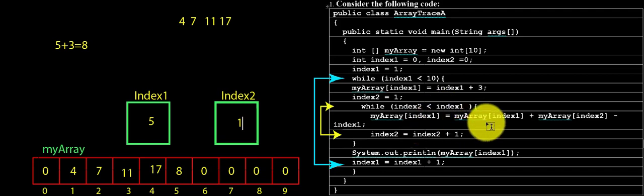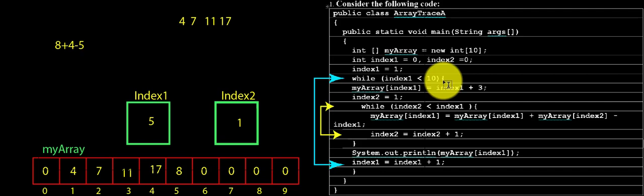So my array of index 1 has the value of 8 plus index 2 has the value of 1, and it has the value of 4 minus index 1 has the value of 5.